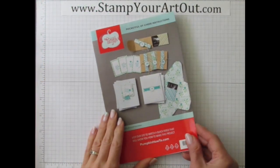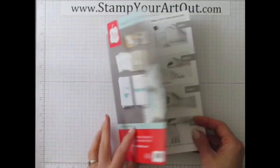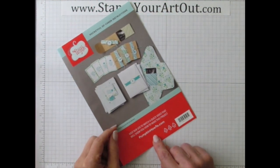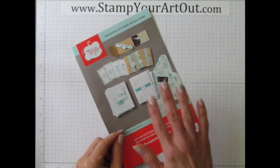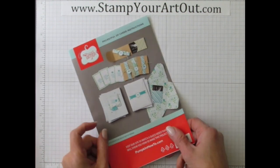Each kit also comes with a set of directions, photos for how to put the project together, and a link to a how-to video. Plus, there's all sorts of resources out there. You can find Facebook groups, you can find people pinning ideas if you want to make something completely different than what the kit contents show you how to make.